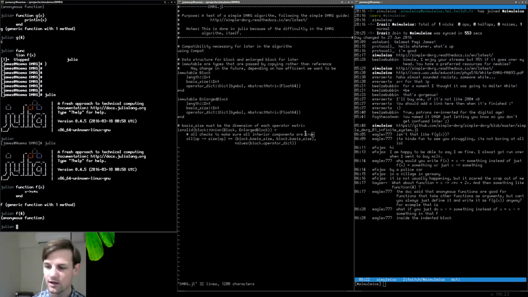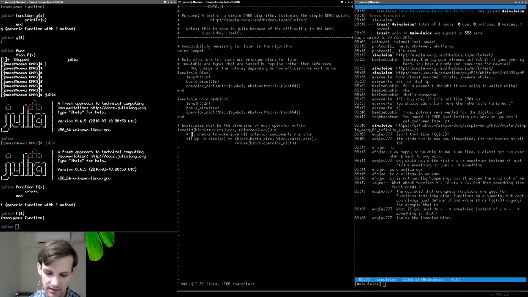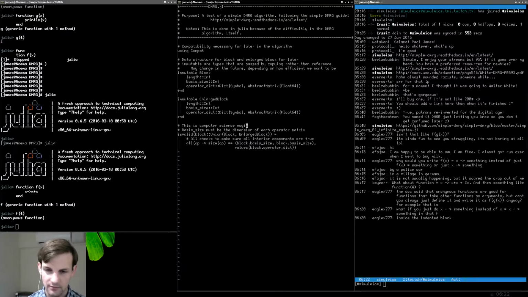Again, guys, you can download Julia and try it yourself if you have any further questions and comments. Anonymous functions are very typical things in computer science. I'm just very bad with computer science. So I'm not sure exactly when I would be using an anonymous function versus other functions. But since this is in the simple DMRG guy, I think it's fine to leave it here for now. But I think what I'm going to do is go here and say computer science magic for now. I'd like to understand this a little bit more, so I'm going to take the next 10 minutes to see if I can figure it out. But if I can't figure it out, it's fine. We'll just move on. Because it's really just an assert to make sure everything's working.